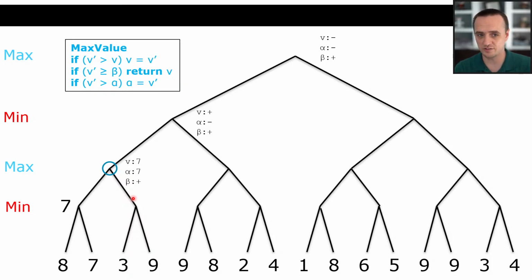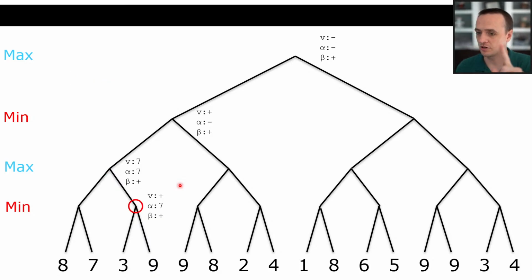So we have this as our current step. We currently do not have a terminal node, so we call minimizing. But look, this is our first example of where our value of alpha is no longer negative infinity. So the alpha value gets passed down. What this means is, through the part of the tree that we have looked at so far, this node up here is a maximizing node, and it knows that its value is going to be greater than or equal to 7. So keep that in mind. That's what the alpha means. Alpha is the bottom end. It's going to be at least that much.